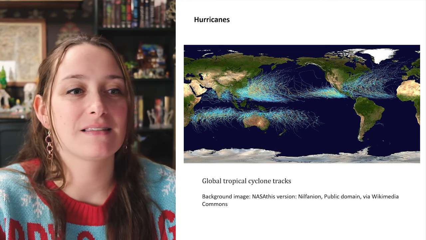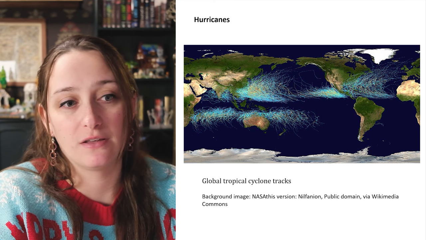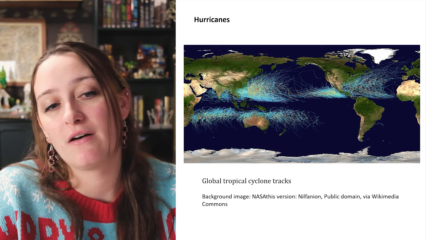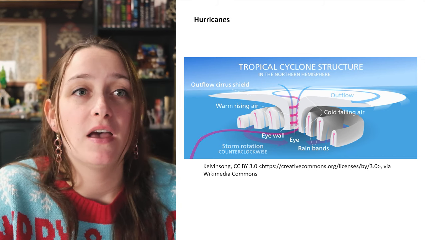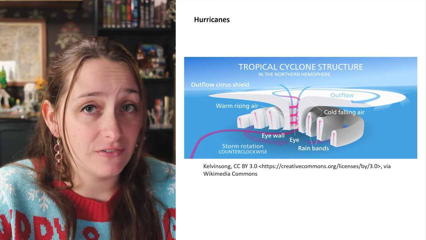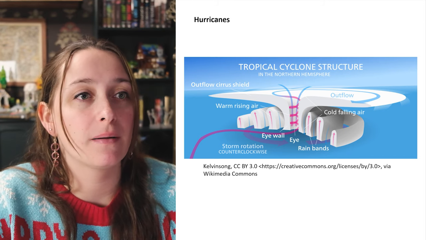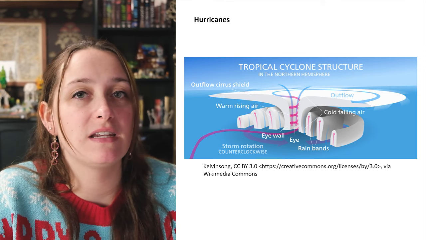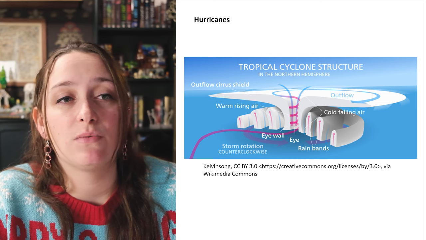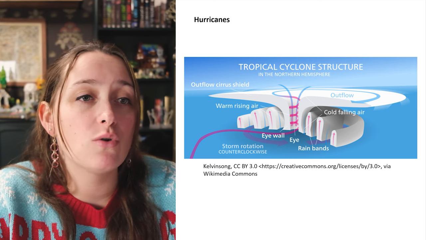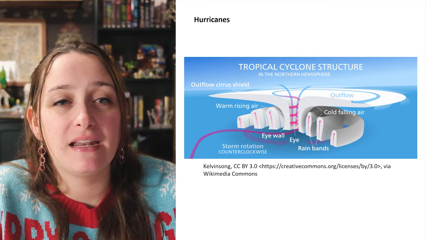If a hurricane forms in the northern hemisphere it will travel west and then eventually turn north towards land with the prevailing wind. If it forms in the southern hemisphere it will travel west and then turn south. We will only have hurricanes forming in tropical waters along the ITCZ during summer in that hemisphere — if and only if the ITCZ is actually in that hemisphere at the time and isn't too close to the equator. The sweet spot is between 5 and 20 degrees from the equator. Looking at earth maps of the ITCZ in July and January clearly shows why hurricanes don't form in the South Atlantic nor the eastern South Pacific.